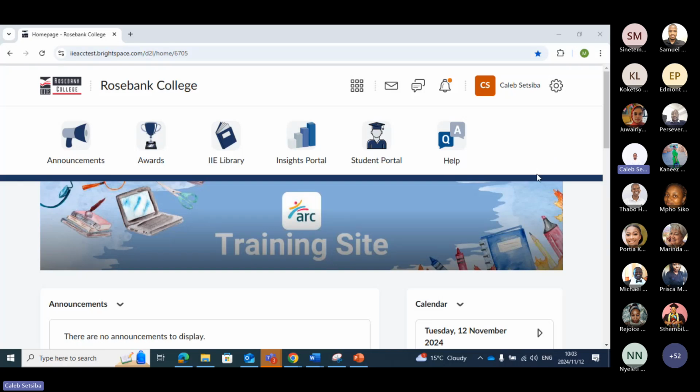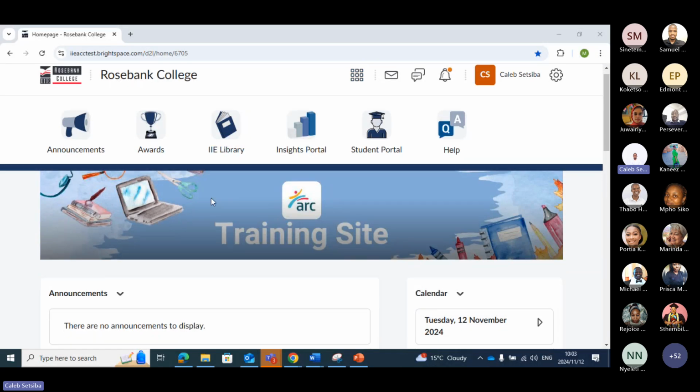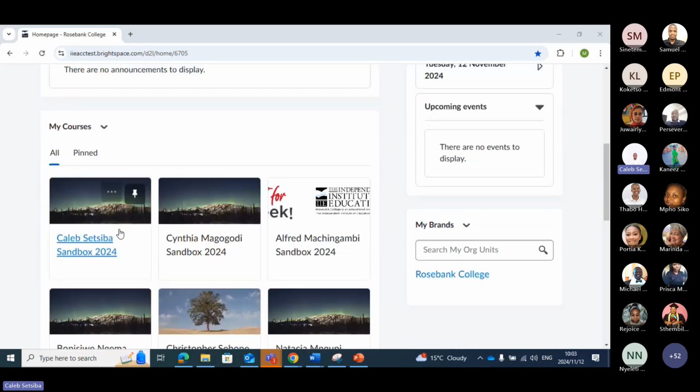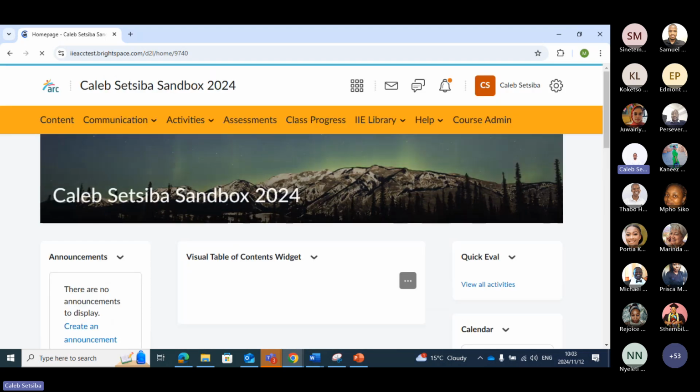All right. So I believe by now we all managed to log in. I dropped the link to log into the sandbox in the chat, so that's where we get to navigate. After logging in, on the landing page, you can use the my course widget to navigate to the course, or you can navigate to my courses, and then you'll be able to open and launch the course.